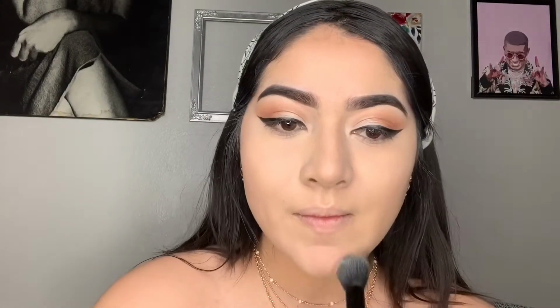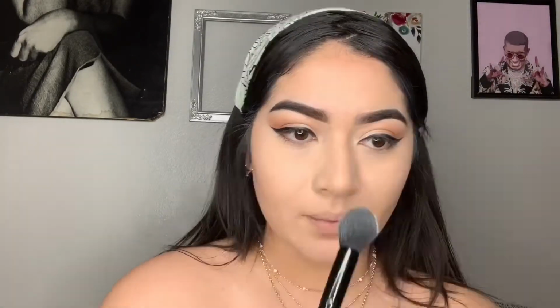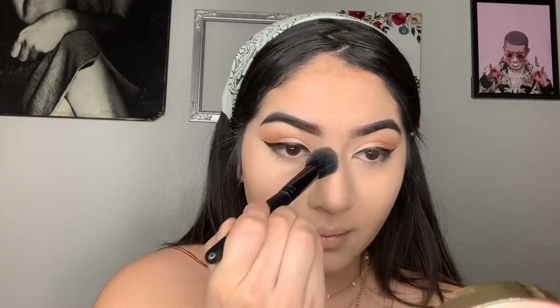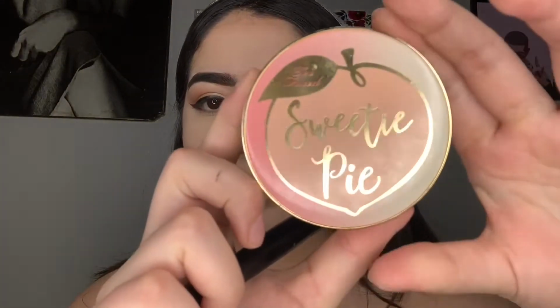I don't like to go in heavy with powder because I feel like it makes me look cakey. Maybe it's just because of my skin texture, but I would just rather avoid as much powder as I possibly can. I also don't like the matte look on myself. I like to go more for a satin look.